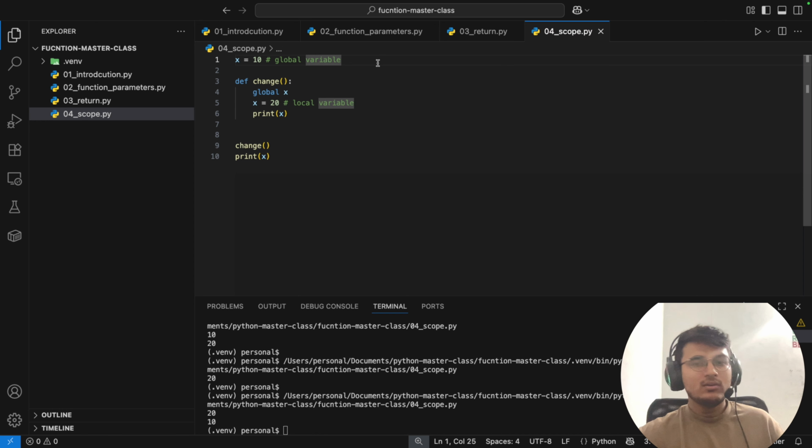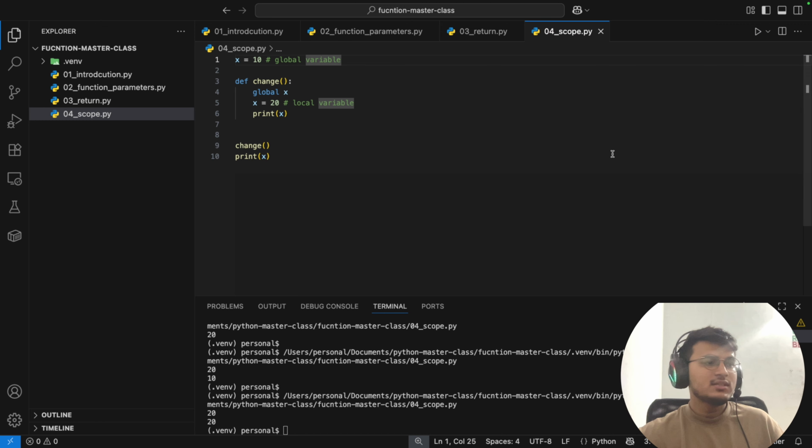Okay, cool. Is it fine? Now if I do this, let's see, we got 20 and 20. This x is 10, which is a global variable. Once I add this line global x, I am able to access the global variable from the function level. And now I am assigning 20 to this x, meaning this 20 is being assigned to this x only.